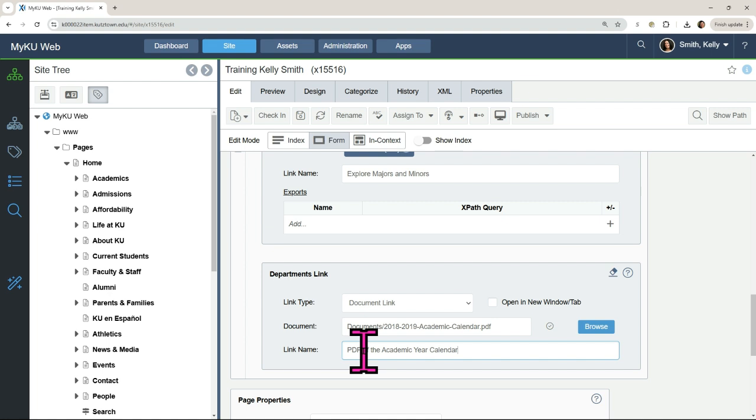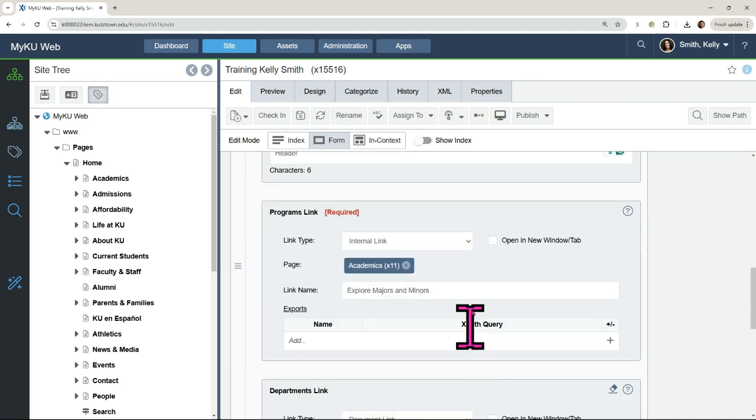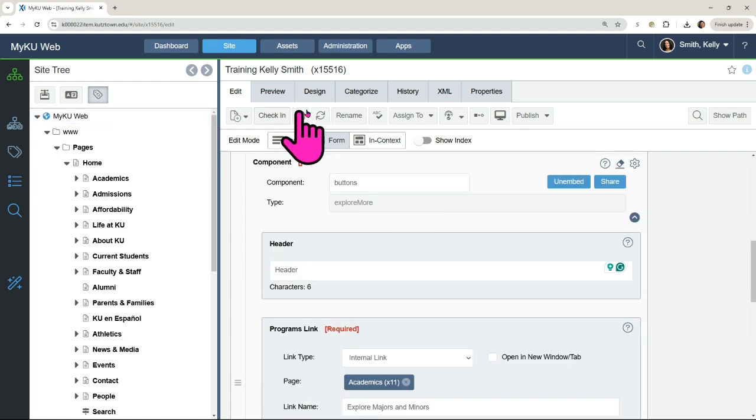By putting PDF first, it will allow users to see it's going to open additional software. So now that I have that information filled in, I can save and preview.